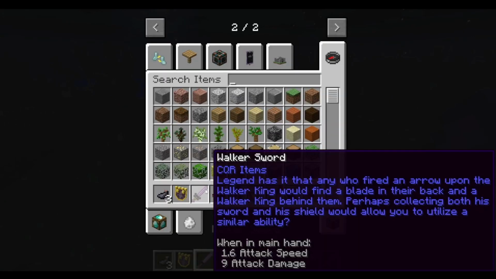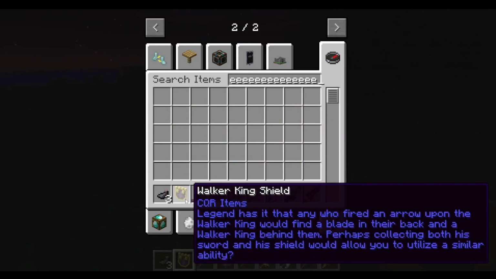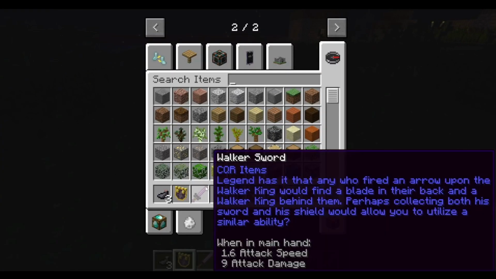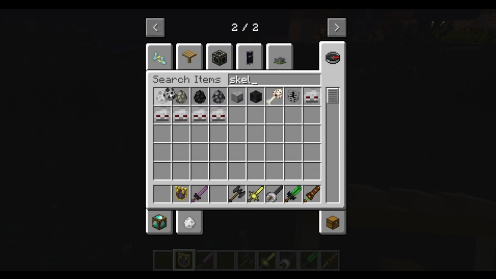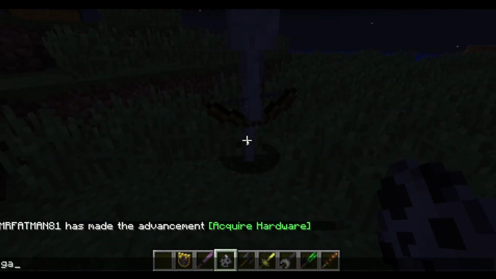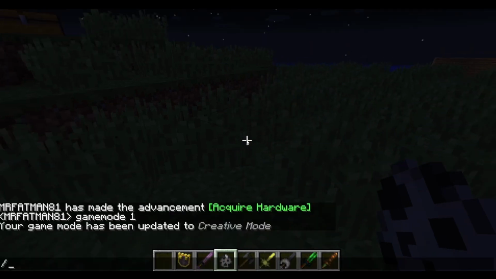Next up, we have the Walker Sword. The Walker Sword does 9 damage. Same with the Walker Shield, well, the Walker Shield doesn't do damage. However, it says legend has it that he who fires an arrow upon the Walker Blade would find an arrow, or a sword, in their back. So let's get a skeleton. Just a regular skeleton. And let's go game mode 1, then game mode 0.